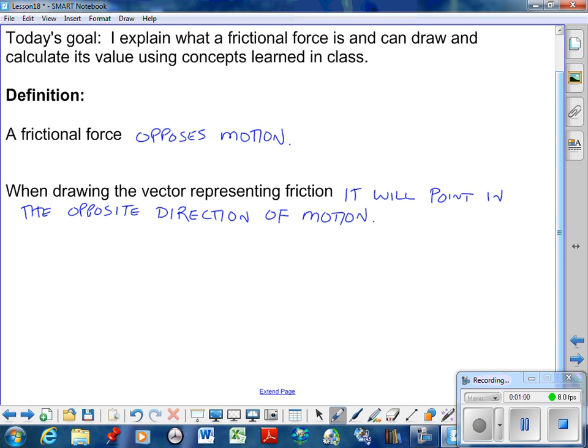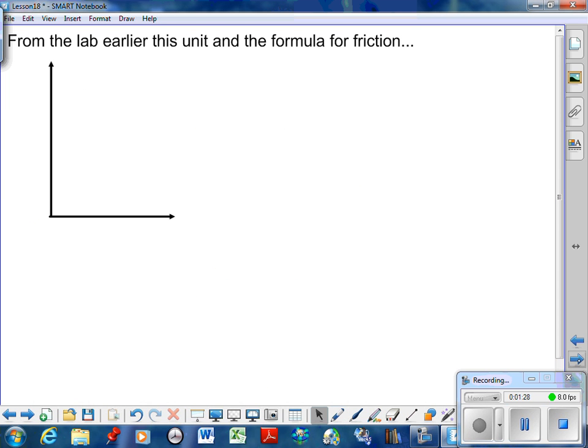In the grade 11 course, it's fairly straightforward. Grade 12, when we get into a pulley system or a weight system, we kind of guess at the direction of motion. And if we guess wrong, then we've got to redraw our vector in the opposite direction. So if we have F unbalanced this way, your force due to friction is in the opposite direction. So it always points in the opposite direction of the unbalanced force. Okay? So there we are. So let's look at some examples.